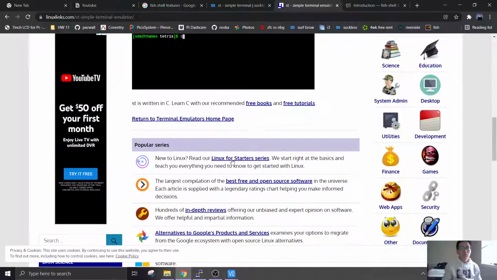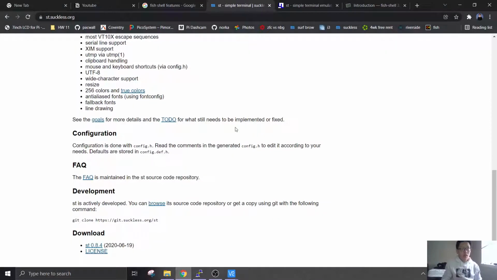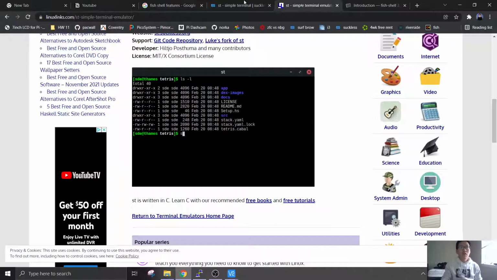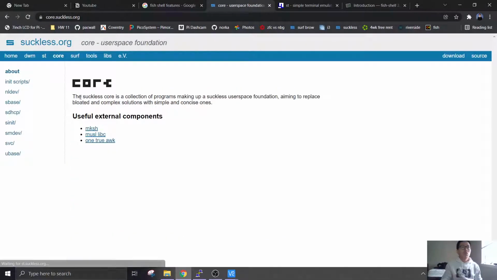Can resize it. It's written in C. Okay. I mean, I'm looking for stuff written in Rust these days because I heard Rust is really good for some stuff. Core, right? What is core doing here? Programming, Suckless, user foundation. Alright.